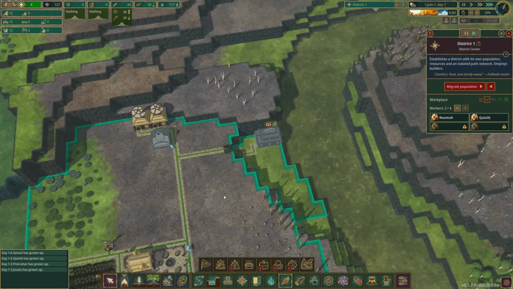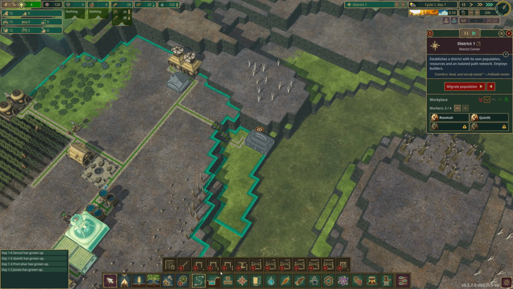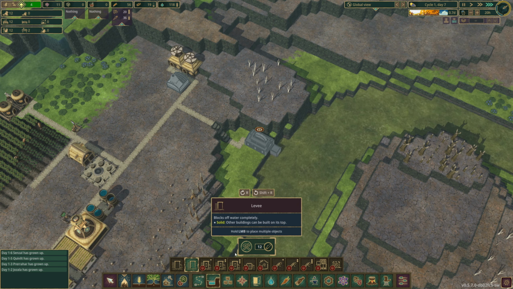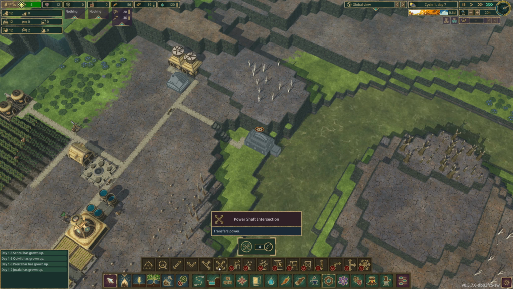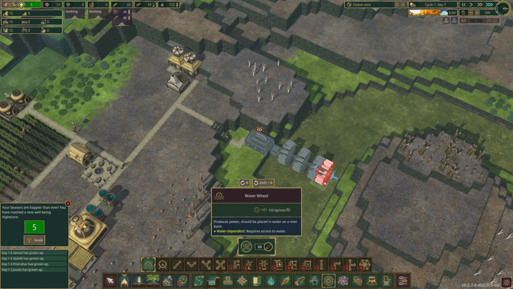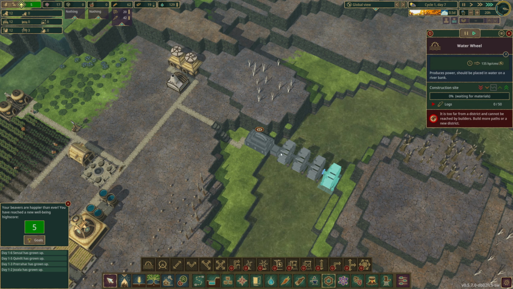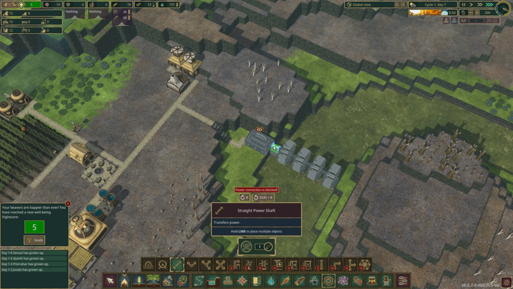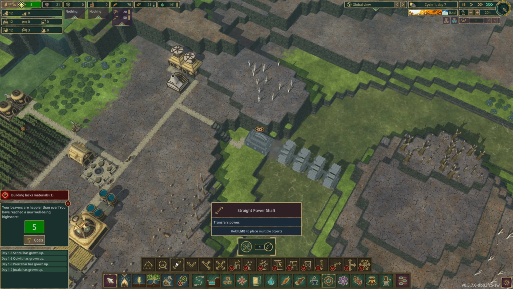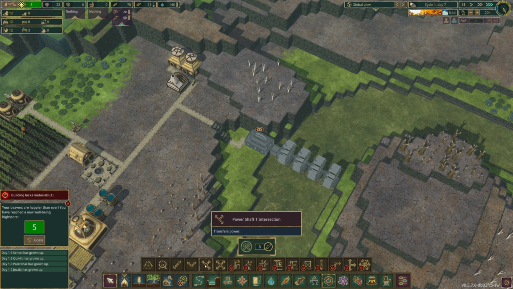We have 125 science. Okay, perfect. So what I'm going to do is build a levee right here. From there, I'm going to build a power wheel or a water wheel. Basically 4 like that. So here I'm also gonna need a power shaft. I don't think I want to do that. It costs 1 lumber. I feel like I should just do that.